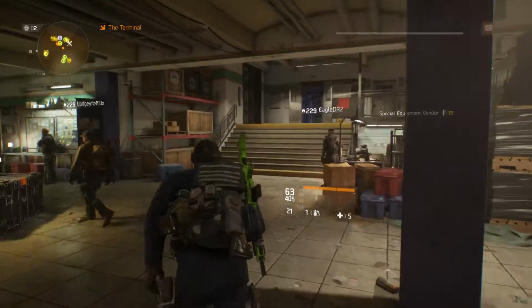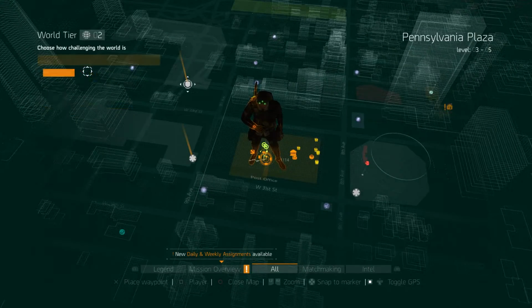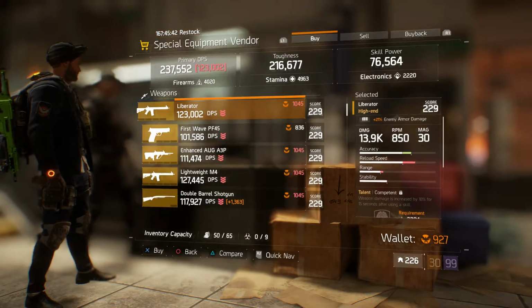Next, we have our special equipment vendor here. He's got the Historian, shocker there, gear score 182. Let me see what world tier I am on right now. I should be on 4. Let's go ahead and change tier, so we're on 4 now. He's got Historian at 229 with Prepared, Intense, and Harmful. He's got the Valkyria, Liberator still.